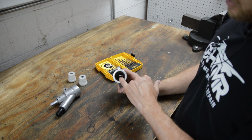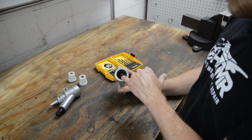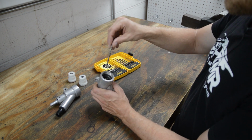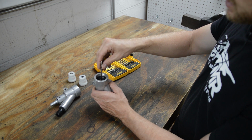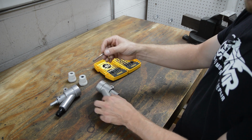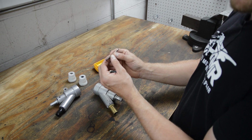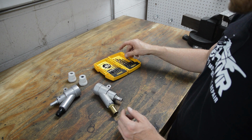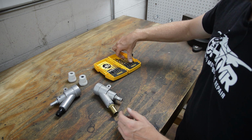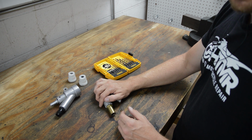Okay, so in here is an air jet, and we want to measure the orifice size of this air jet. So this guy here, I can already tell I know what it is. So I pick a drill bit that kind of matches that, and you can see that guy goes in there with a little bit of drag. And what you can do is, you know what size drill bit this is. Email me this information and I can size you or tell you which HTMR gun is most comparable to your retail vapor blast machine gun.